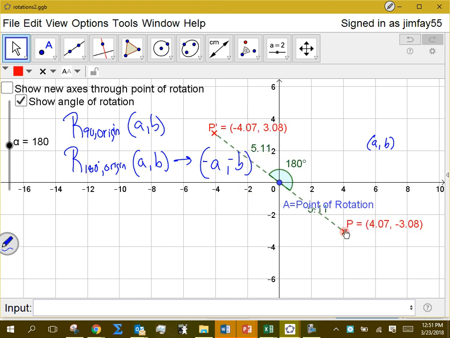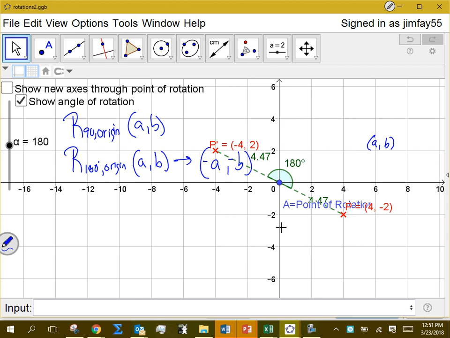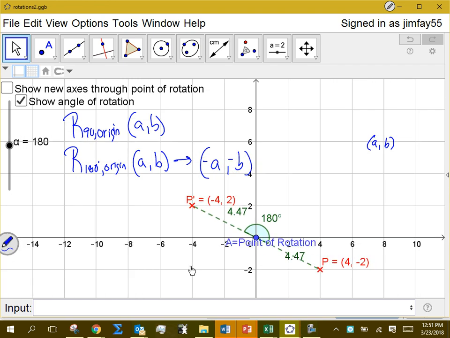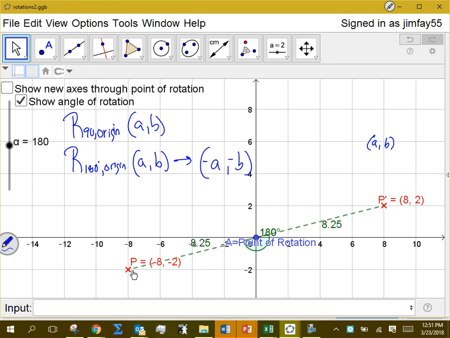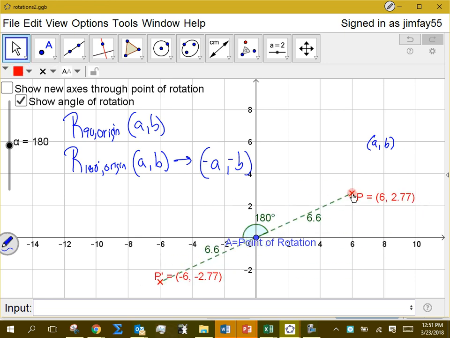Does that maintain here? Like, let's say I have that point there. Do they stay in the same spot and negate? Yeah. Positive 4 negated is negative 4. Negative 2 negated is positive 2, right? Same thing if I start over here. If my pre-image is over here in the third quadrant, negate both of those, and you get your image over in the first quadrant. Okay? So 180-degree rotation, I think that's usually the one that people recognize the easiest with rotations.